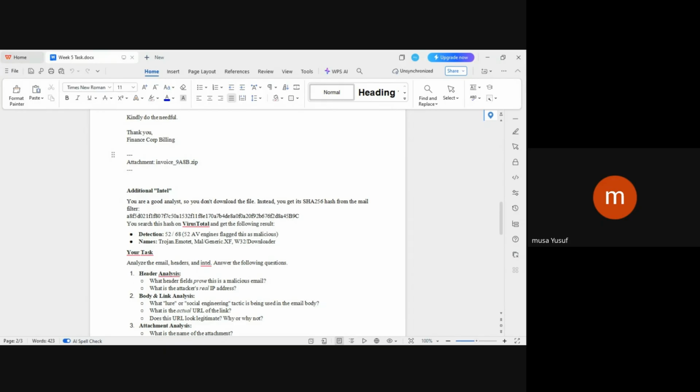This assumes the organization has set up a filter that allows you to discover the hash value of any attachments. That is how you got the hash value. Remember, you started your analysis. I hope you are getting it, John. You started your analysis, and that was how you discovered the hash value.